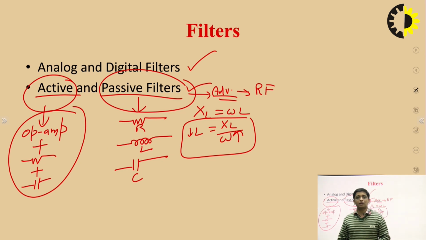But the disadvantage of the passive filter is that we don't get gain from it. Why? The reason is that a passive filter consists of only passive elements, and with passive elements alone we cannot get gain. It means there is attenuation in passive filters. That is the first drawback. The second drawback is that there is a loading problem in passive filters. These two problems of passive filters are removed with the help of active filters.